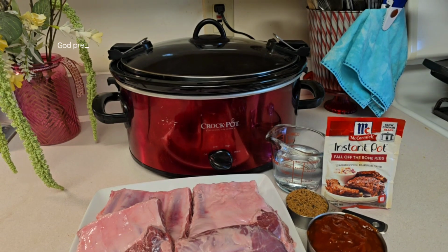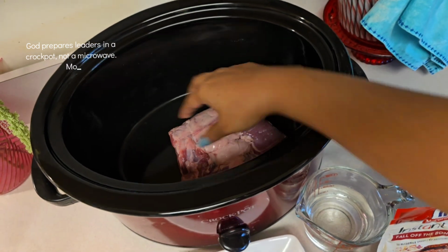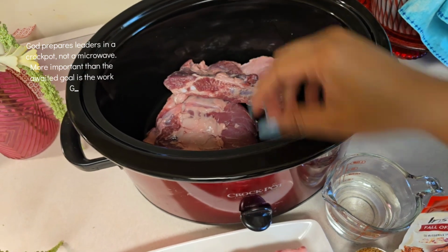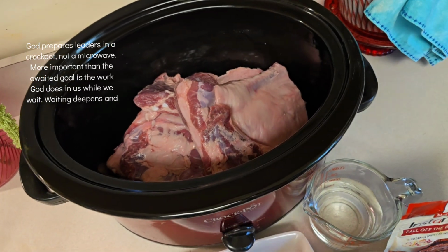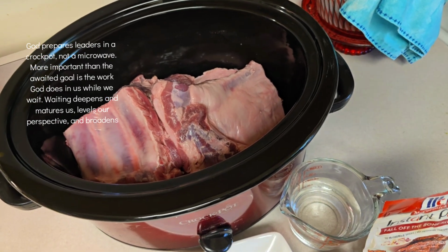God prepares leaders in a crockpot, not a microwave. More important than the awaited goal is the work God does in us while we wait. Waiting deepens and matures us, levels our perspective, and broadens our understanding.